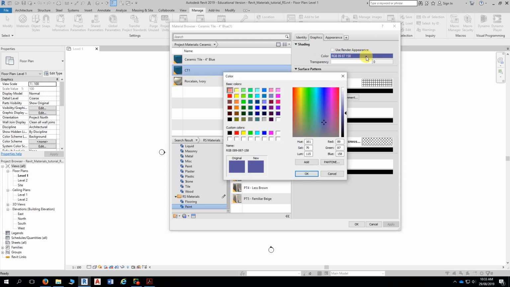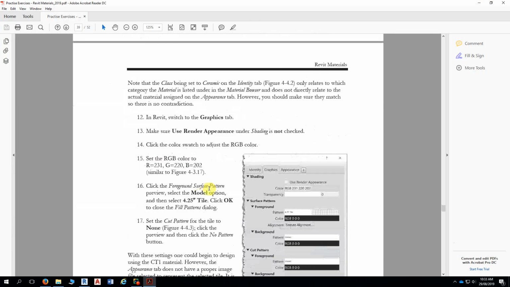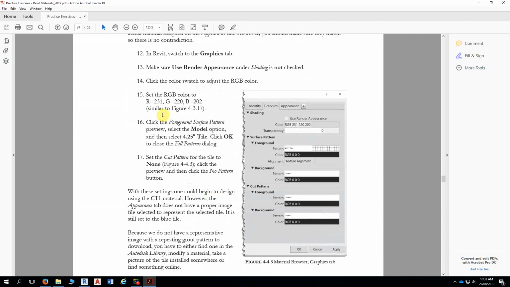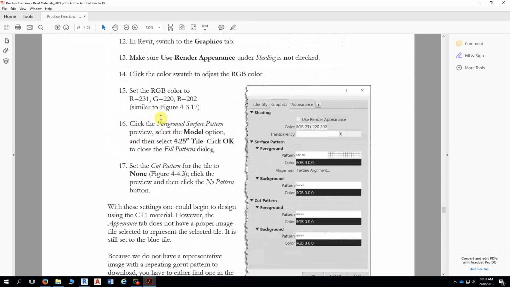So if you click on this bar here to open up the colour dialog, and you're going to put in a new RGB down along the right here. And here, this is where we are. We're now on page 37. So it's step 15.